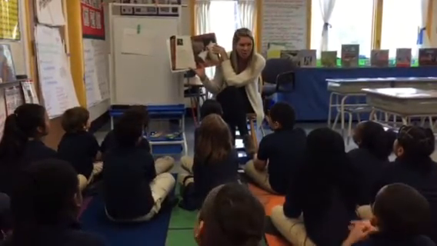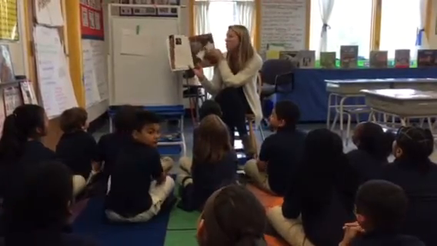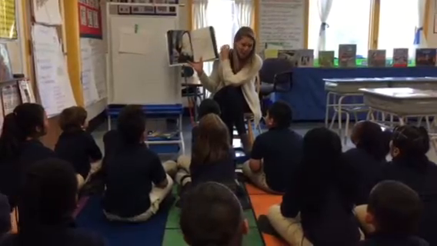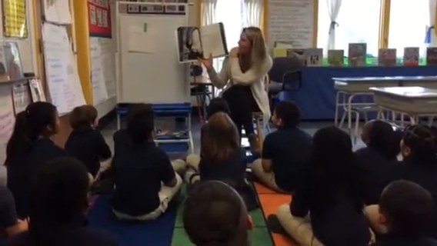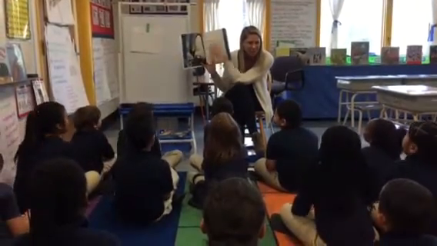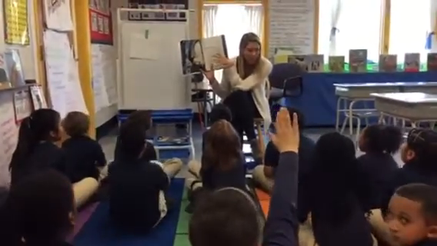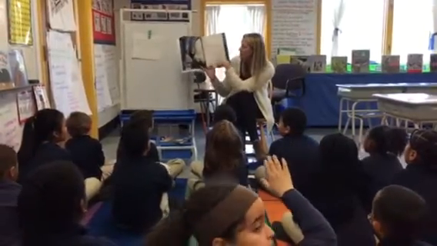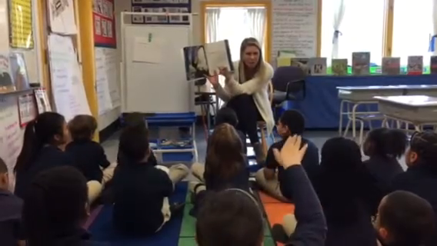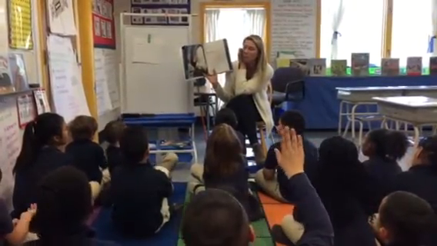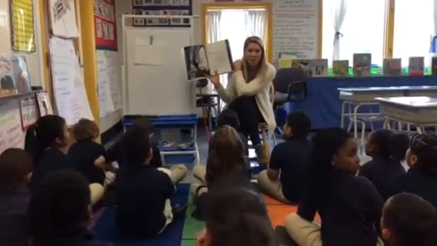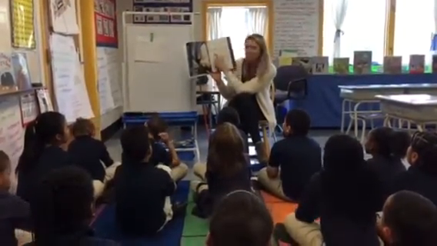Now I want you to try this with your partner. I'm going to show you our next page. I was waiting for a reaction like that. It's cute, right? So remember, we can use the text and the nonfiction text features, Alyssa, to find out the main idea of the whole page. I'm going to read the text and some of the features. You're going to need to look at this feature, and then your goal is to come up with the main idea all by yourself or with a partner. Are you ready? Hold on to your questions. First, let's talk about it, and then I'd love to hear what your question is. So I'm going to start with the text.